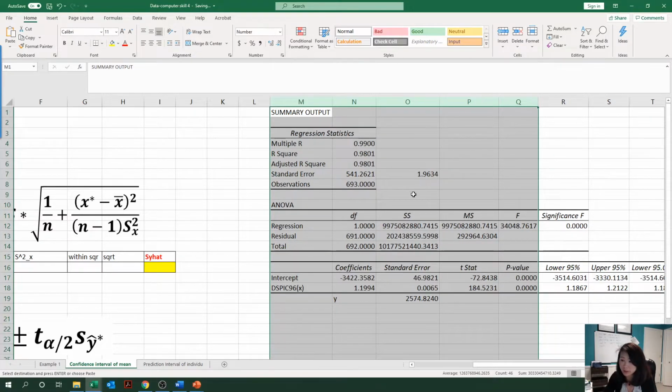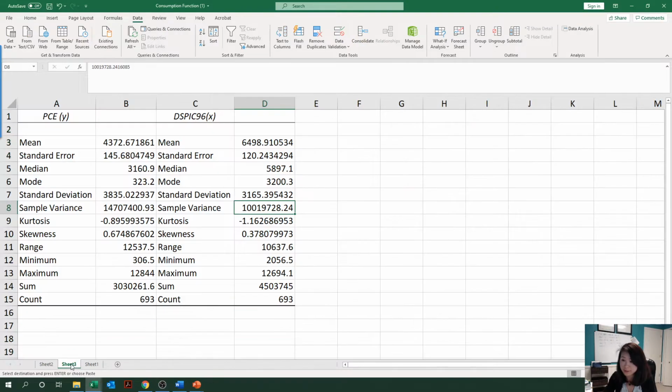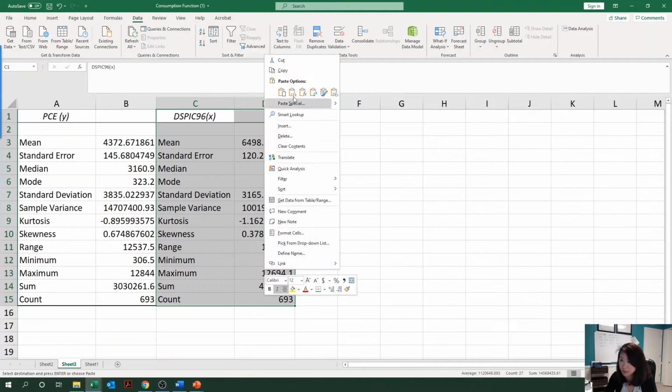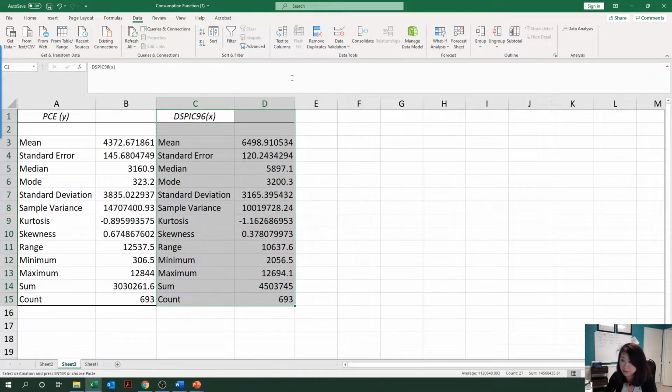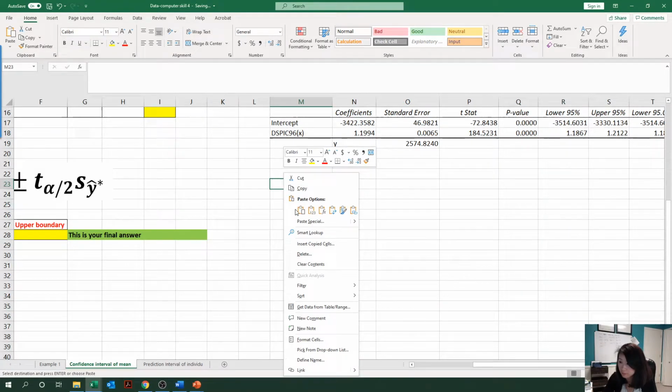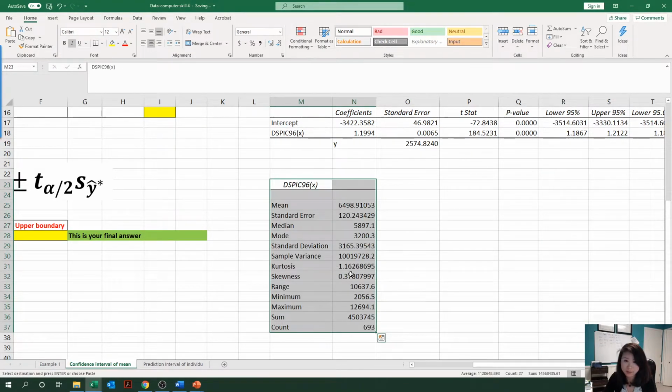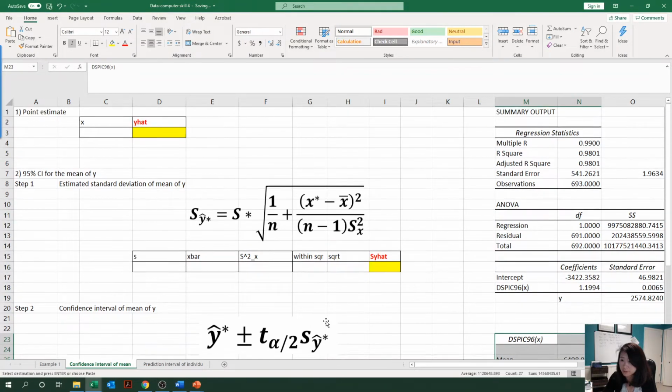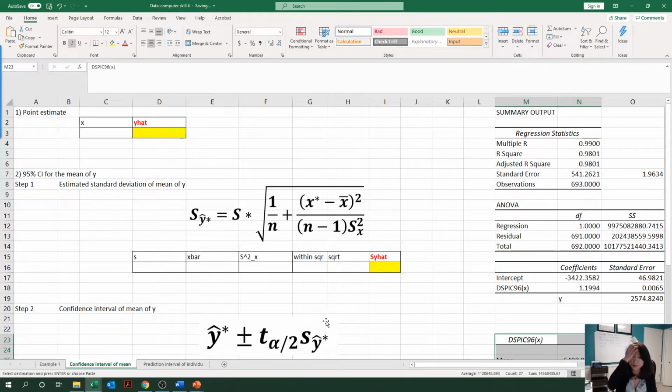So we got the regression output first, and second, we're going to paste on this page your descriptive statistics that you generated. We only need the values for the x variable, so we can just copy the x statistics and paste them into the calculation sheet. Now we need to fill in the blanks. If you don't remember how to do it, make sure to watch your computer skill 4 again, on how to calculate the confidence and prediction interval.